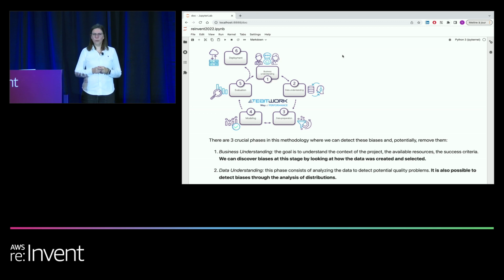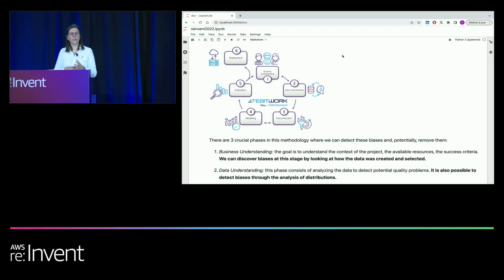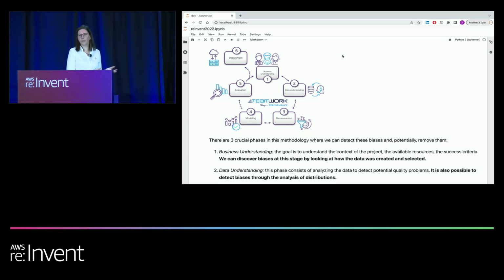So we will go from one to another and see what we can do at each step in this case. Of course, as I want to show you some biases in the models at the end, I will not remove the biases that we will find in the first 2 steps, okay? So we will just look at them and say, okay, here there is a bias. Here is what you can do to remove them, but we will not remove them. We will keep them.